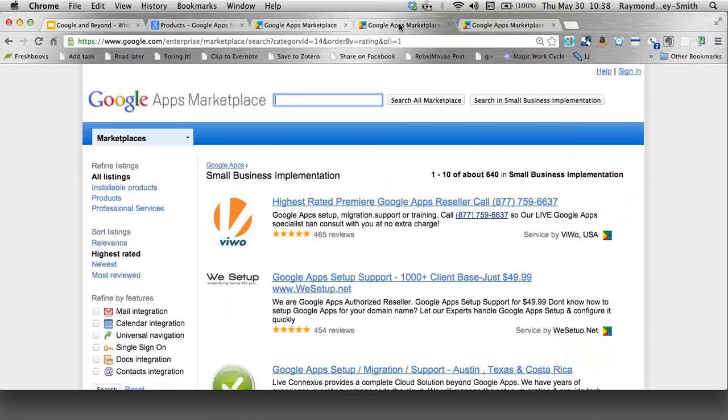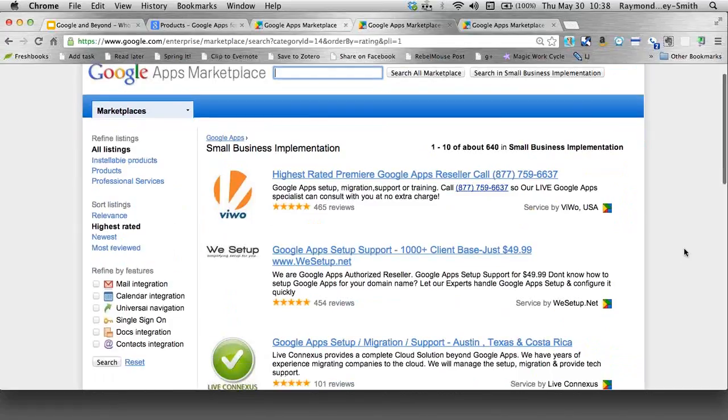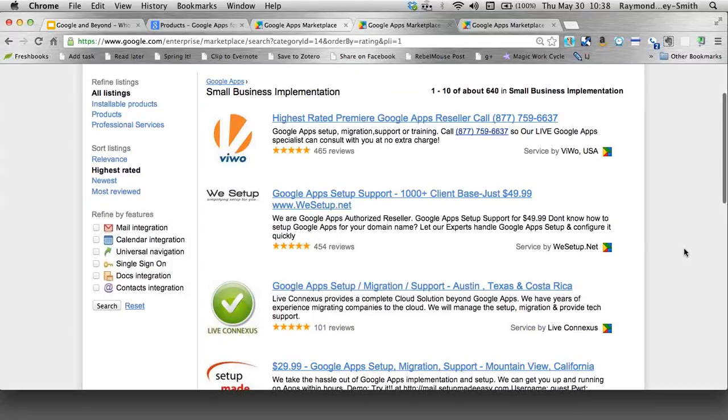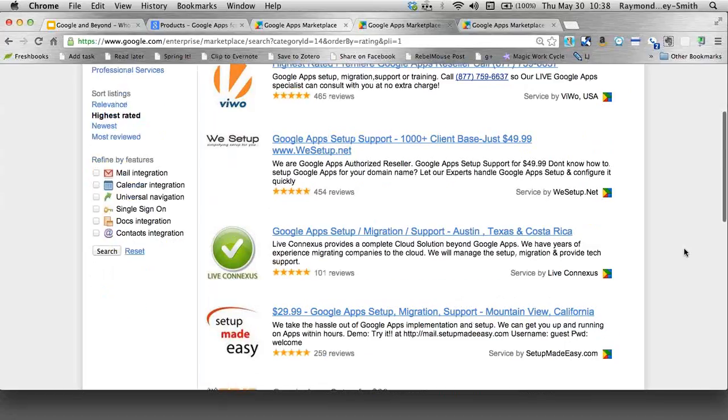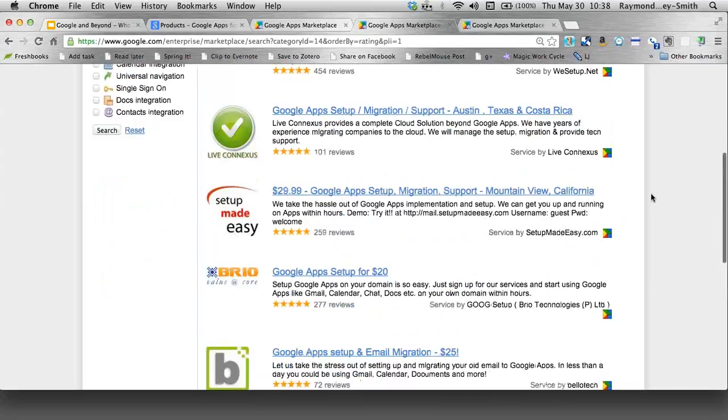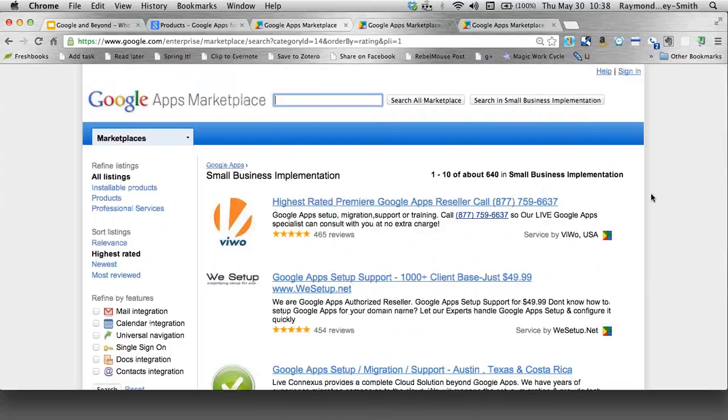So Google also gives you something called the Small Business Implementation Services. These are all outside services. You can see here if you just type in google.com/A, as in Apple, which stands for apps, and go in there and look, you'll see one of the options is Small Business Implementation. And you can see that these services here can help a small business implement it if you do run into a problem, whether that's migrating your email or setting up a particular database.